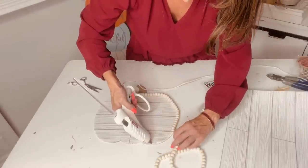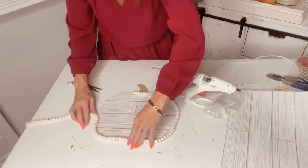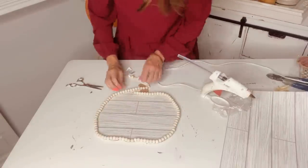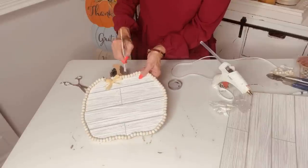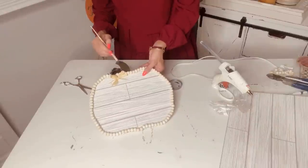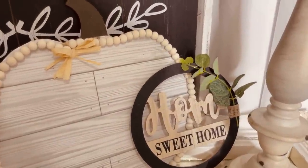Dollar Tree is also carrying wooden beads — I'm so excited to find these. I'm just hot gluing the beads around the pumpkin, which really kicks it up a notch. What I wanted to put in the center was one of those "thankful, grateful, blessed" metal word signs from my haul, but I couldn't find them in my massive, completely disorganized haul. The beads stayed on really well. I trimmed that off, gave it a big dollop of hot glue, then added the raffia back in to secure that space. I went ahead and took a little bit of dark brown stain and stained the top part of the pumpkin. I really feel like this is something you'd see in a high-end decor store, and we did it on such a budget — literally three bucks and some change.